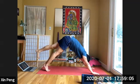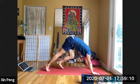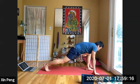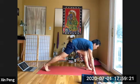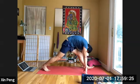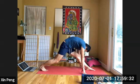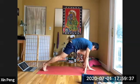Lower your left leg slowly down toward the ground until you almost hit the floor. Then bend your left leg, step it between your hands. Find your runner's lunge. Inhale, open your chest. Next, you'll pull your hips back, straighten both legs. Inhale, come back forward. Next, you'll pull hips back, straighten both legs, fold over your left leg. One more time, forward.